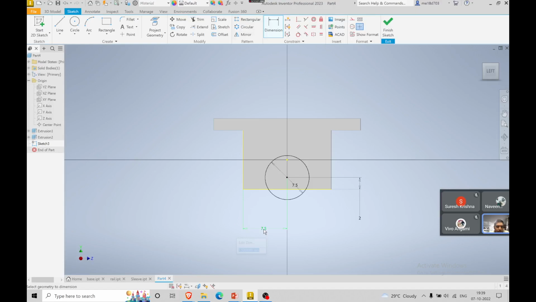But what was the hole size? It was 2 mm only, right? Yeah. The drill point, it is flat.